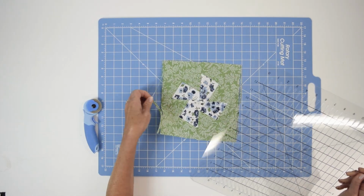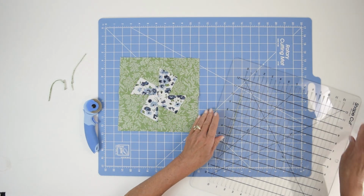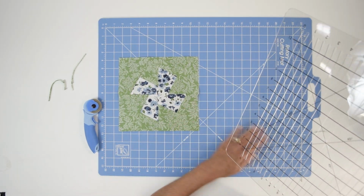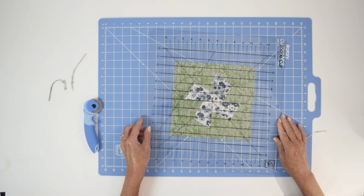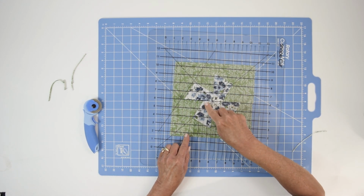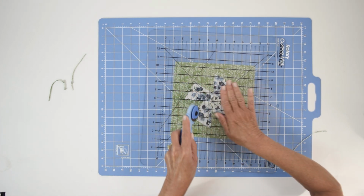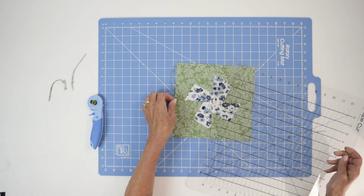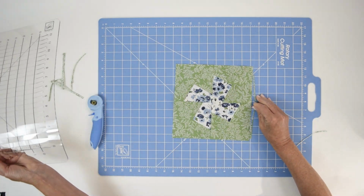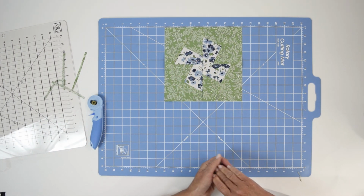And now I'm going to take the block and take those edges off, turn it in the other direction, and square up the other side. So again, you're going to center the block under the area where the two 45-degree marks intersect, and then cut 4.5 inches on either side of center to get your perfect 9-inch block. So let's take a look at this, and that fits right in our grid.